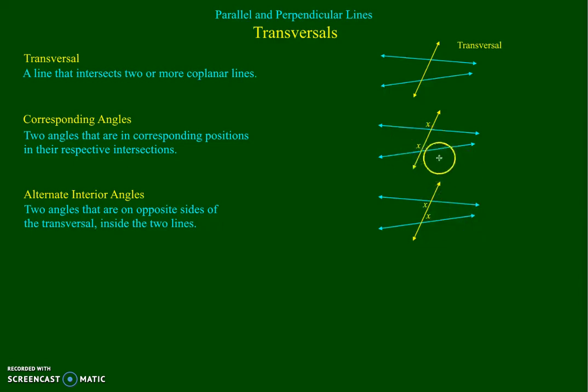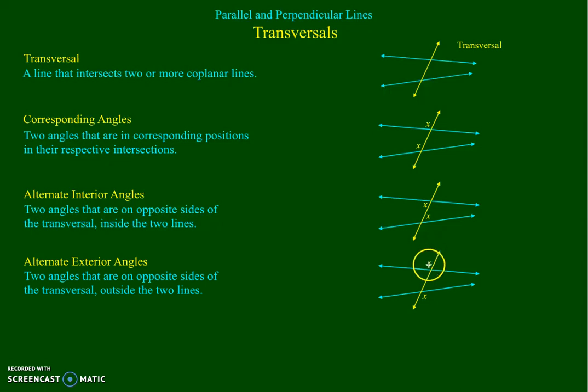Here in the corresponding angles, we had one angle outside, one angle inside, so that doesn't really help us to describe the corresponding angles that way, but with alternate interior angles, it should help you to say that these are on alternate sides of the transversal and on the inside. Let's look at the next one. In this picture, I've highlighted two exterior angles on opposite sides of the transversal.